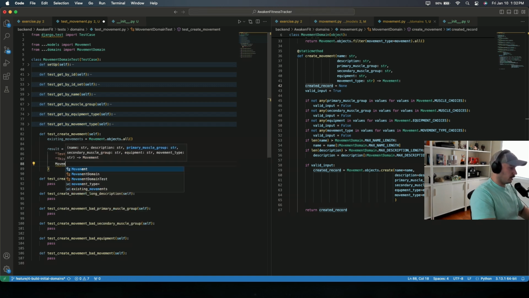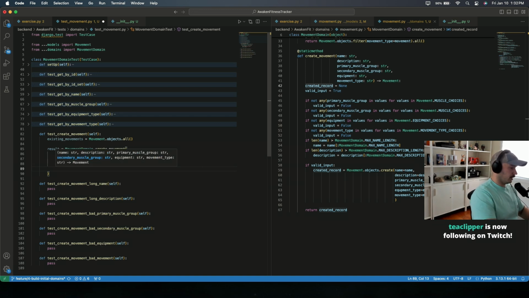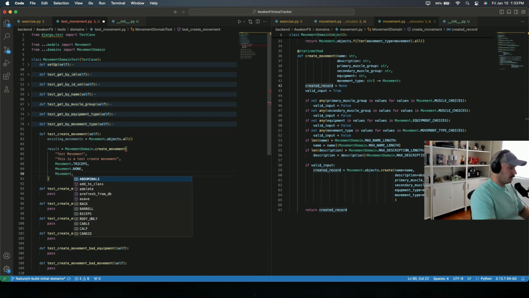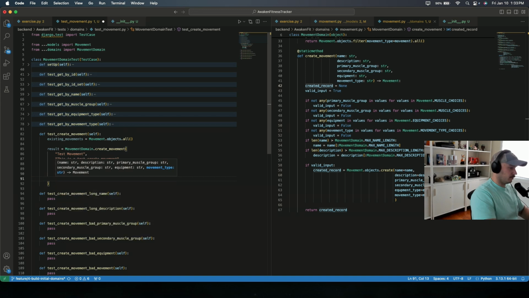Primary is going to be triceps, and we'll do none for the secondary, that's fine. Equipment is going to be a dumbbell, and the move type is going to be strength training.